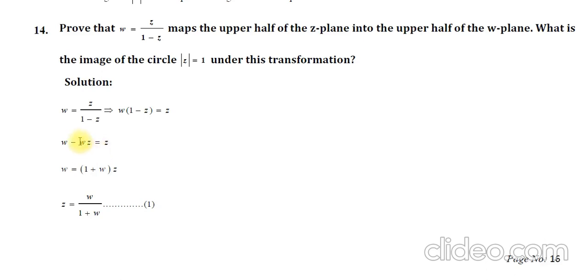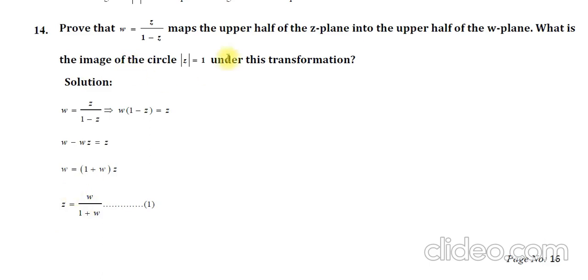The next step, I need the value of Z. So I am taking this minus WZ to the right hand side, so that it will turn out as W equal to Z plus WZ. So taking Z common, I will be having 1 plus W. So the Z value will be equal to W by 1 plus W. Our next derivation is whether we have to find out the value of X or Y. That is very important. That really depends on what the input is given.